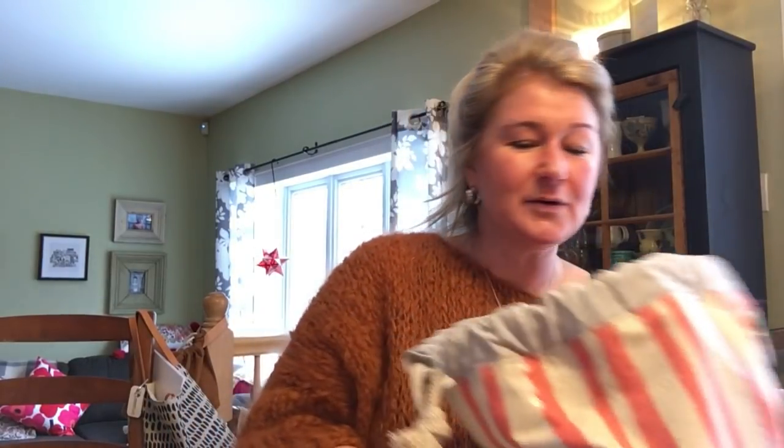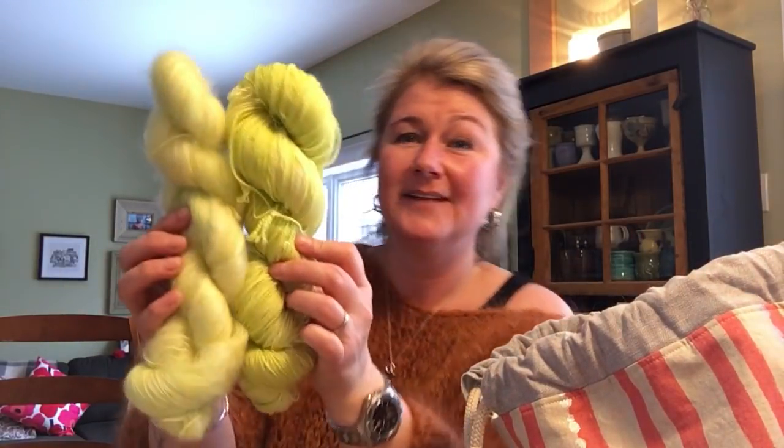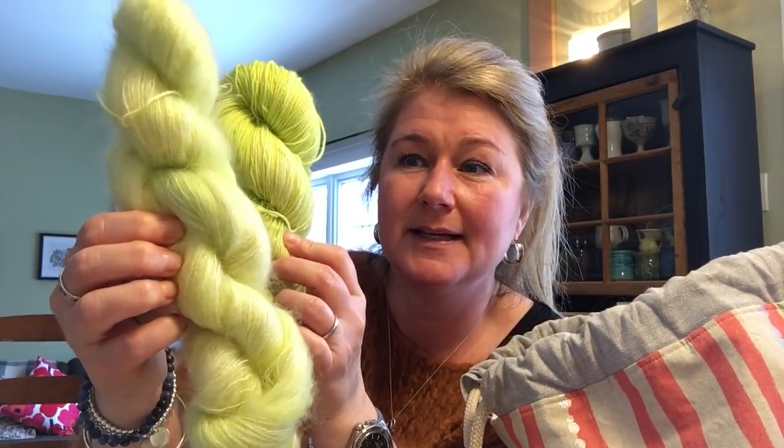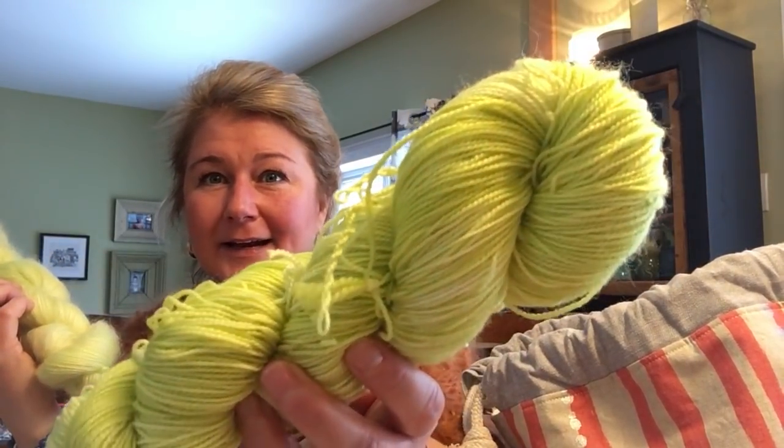Alrighty. So, speaking of crawling out of my comfort zone with colors, this is happening right now. It's in my colorway Wicked. I've had the mohair in my shop for a while, but I dyed up some BFL as well. Anyway, this is what inspired it. I was watching Ritual Dye's Instagram stories and she had it on. And I was sold once I saw it on. It's gonna be so pretty.